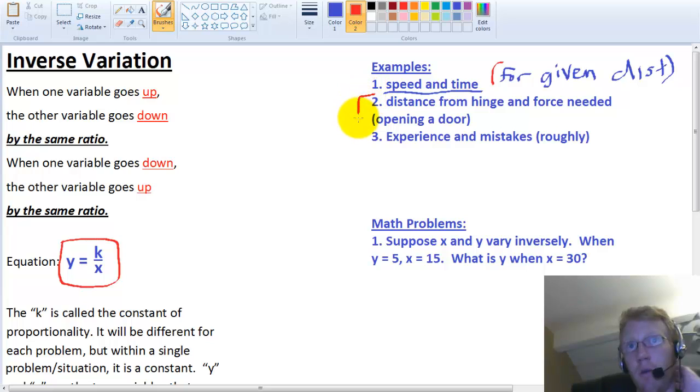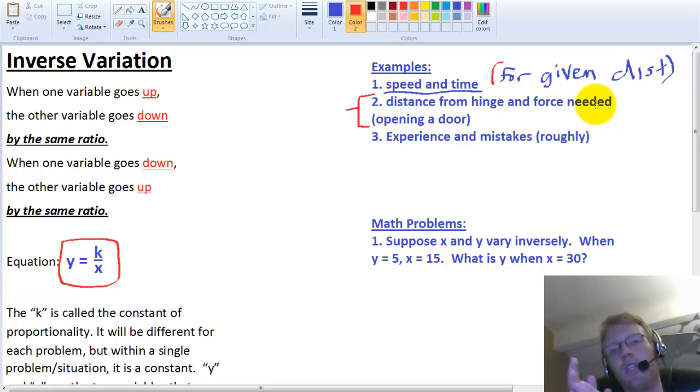Another example that you probably all know of, but you may not have noticed that it's inverse variation, is when you open a door, the distance away from the hinge is inversely proportional to the force you need to apply to open the door. So what that means is, if you push really close to the hinge, so the distance is very small, it's going to take a very large force to open the door, but if you push very far away from the door, it's going to take a very small force. So this is why handles are always located on the opposite side of the hinge. And you can try this at home, just find a door somewhere and try to open it by pushing really close to the hinge and then by pushing farther away, and you'll notice, you may not be able to calculate it, but you'll notice that the farther away you push, the less force is needed.